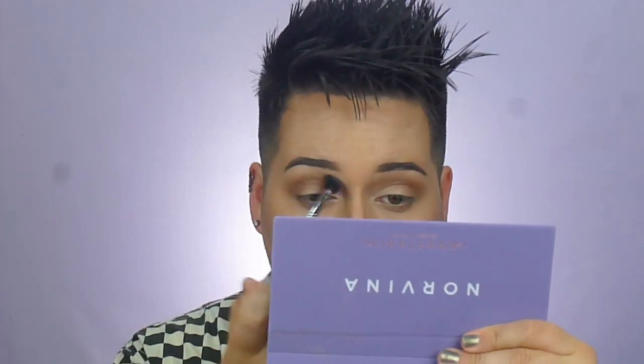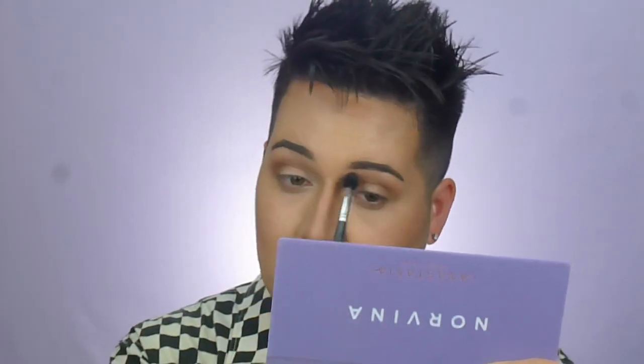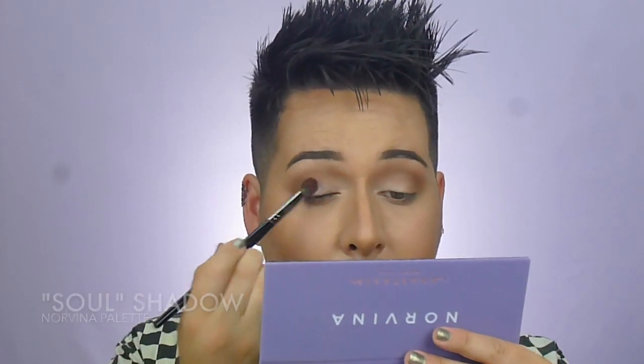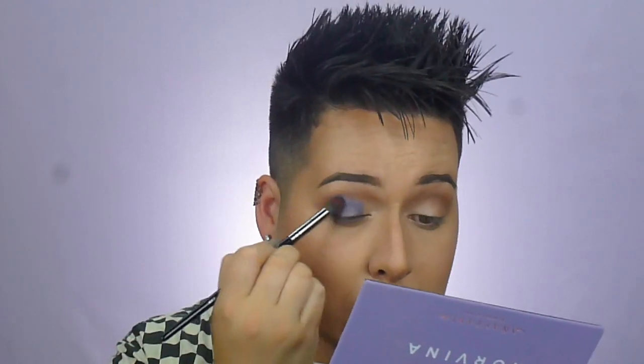So I'm going to take this shadow, I'm also going to bring it almost close to where my contouring shadow is at, just so that it can have a little bit more dramatic effect. Okay, so next we're going to take the shade Soul, and put that all over the lid. This one doesn't have as much fallout as the other shades. Alright, so right now I'm just packing the shade on. I'm not working on blending it out. I was hoping this would be a lot more purple, but it's okay. We'll work with it.